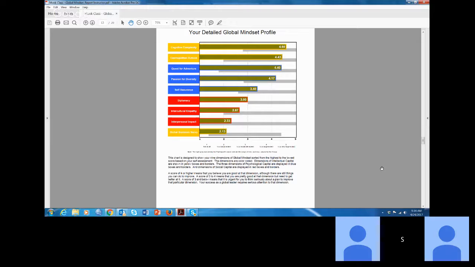So one question that I think we know the answer to, but maybe you can give some other suggestions, was will we be able to retake the GMI near the end of the MicroMasters program? So I think what she's trying to figure out is, as she tries to progress, how does she measure that? How does she rescore herself?